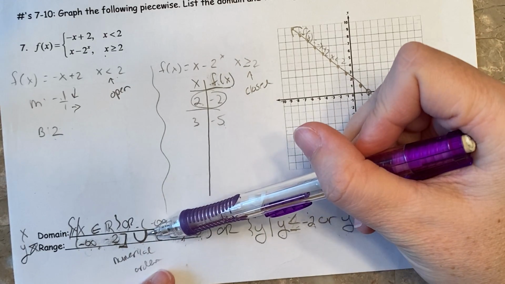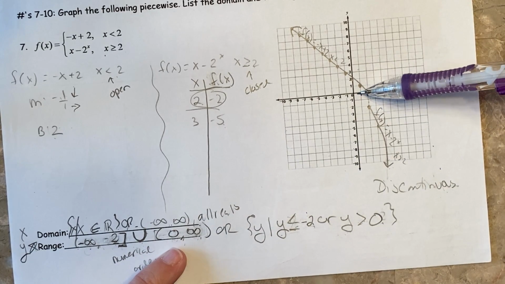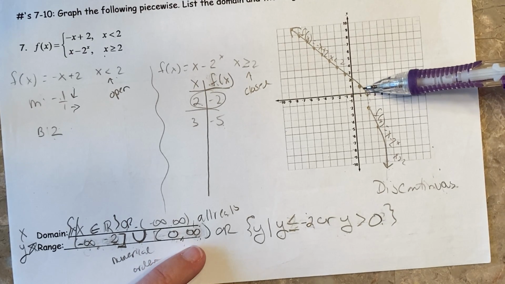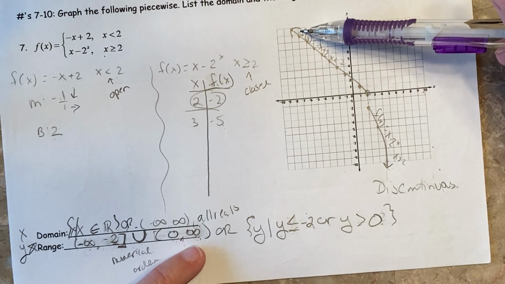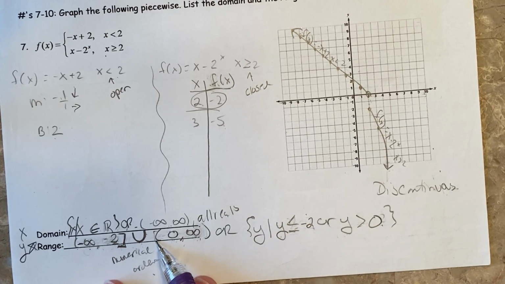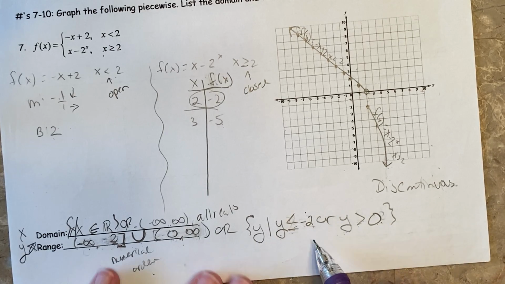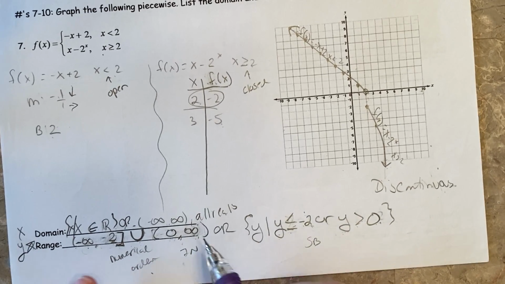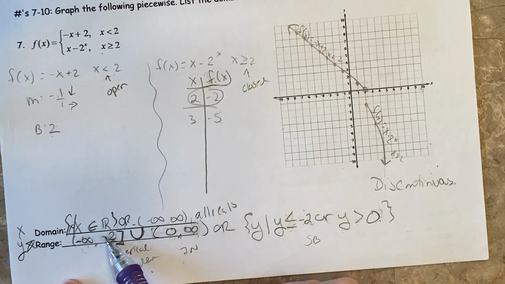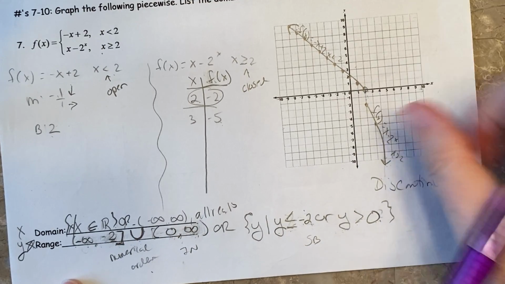And then don't forget to use the union. And now you start again at 0. This is where, excuse me, y is 0. And then we're going to go up into infinity. Okay. So notice the parentheses again because of an open circle. So y is less than or equal to -2 or y is greater than 0. So this is your set builder and this is your interval notation. So again, this is a little more complicated one to do separately because of that discontinuity in the y.